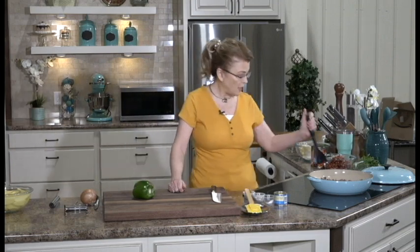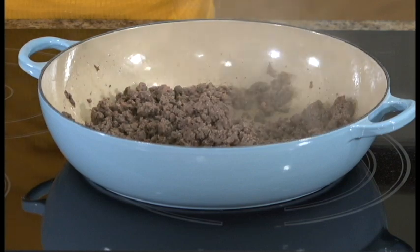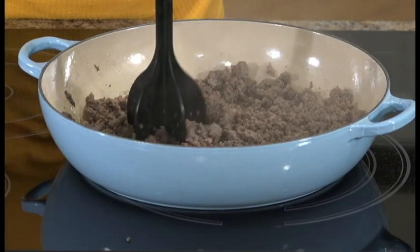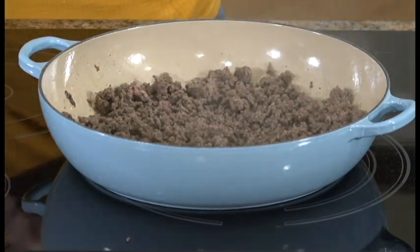In this pan I have just some very lean ground beef that I have browned and broken apart with one of my favorite little tools — this little meat separator apparatus. I love this thing. It's very handy and it's hard plastic so it's not going to scratch your pot or pan. I'm using an enamel coated cast iron pan. If you don't have something that will go straight into the oven, you will need to transfer your chili into an oven-proof baking dish because we are going to end up in the oven.